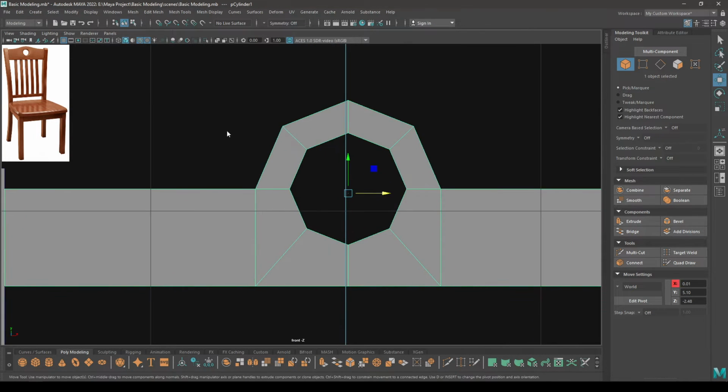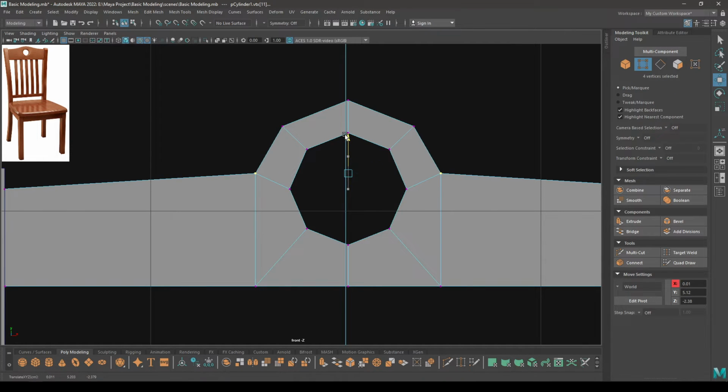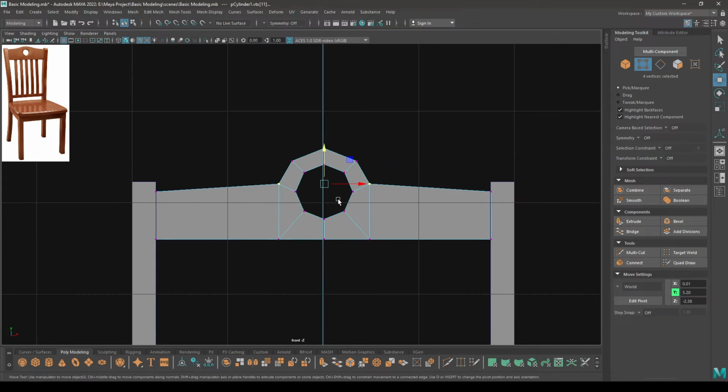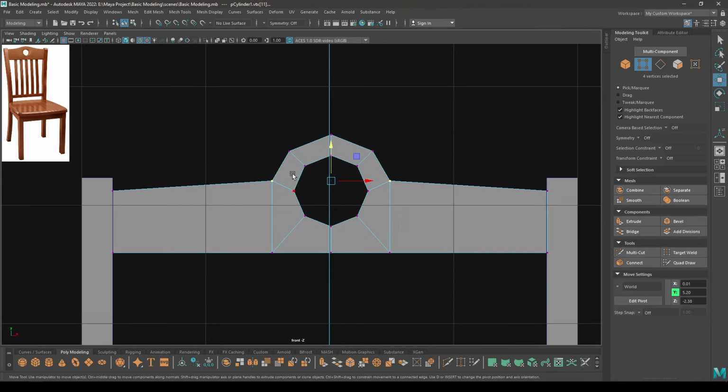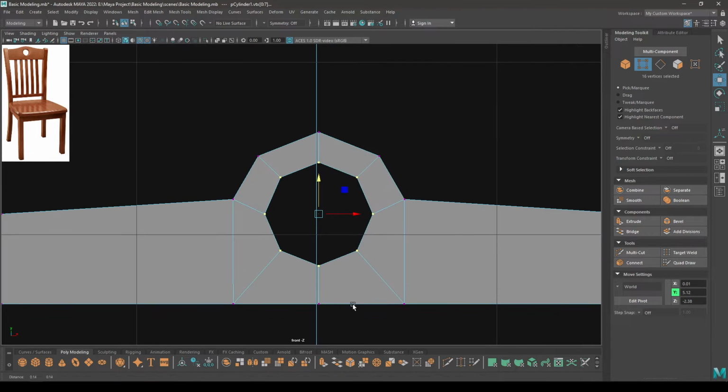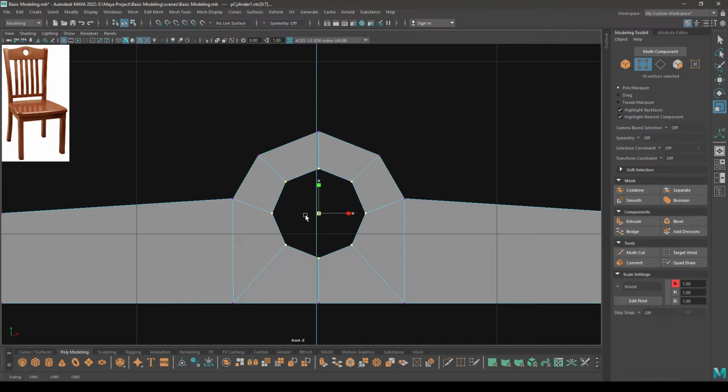Go to front view again and go to vertex mode. Select these two vertices. Pull them up like this. And select the vertices inside. Scale them down.